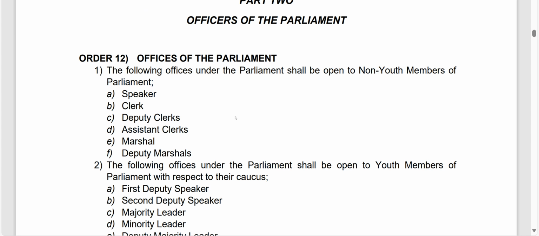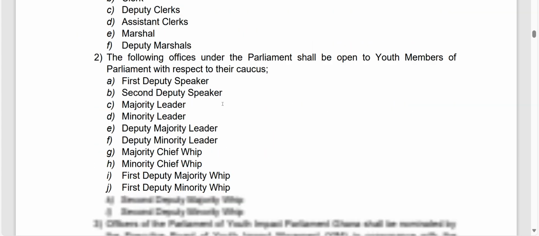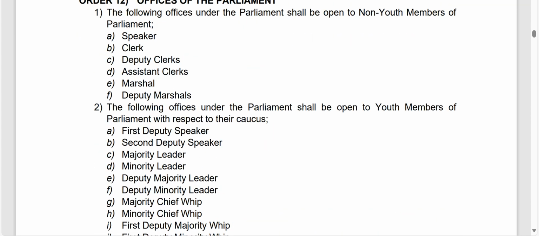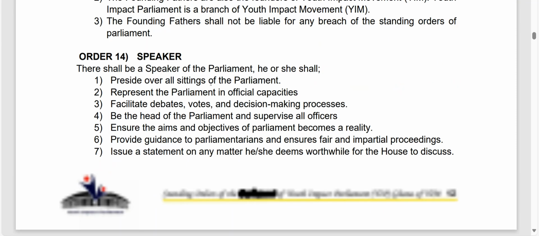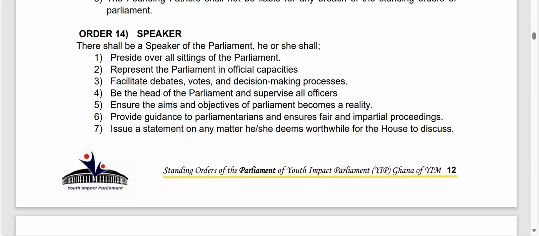So I already spoke about the officers, you know already. But the officers, some of them are MPs and the ones who are not MPs, you know them already. So I already spoke on that. The founding fathers, you know already. So the Speaker, Right Honorable Speaker, you know him already.